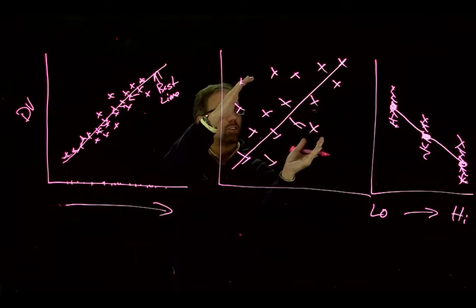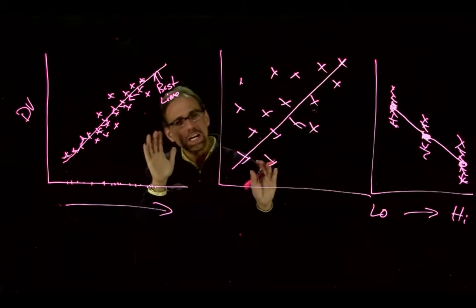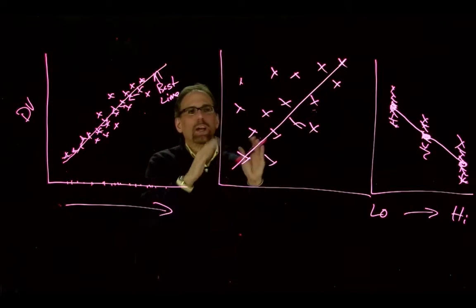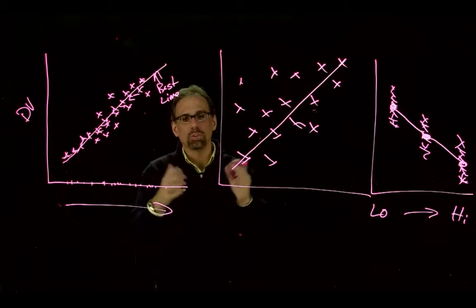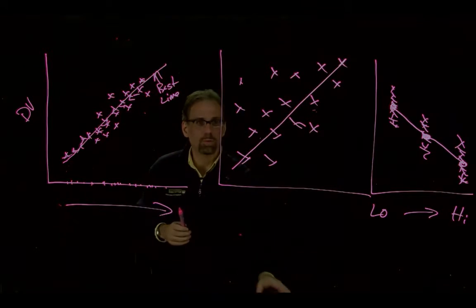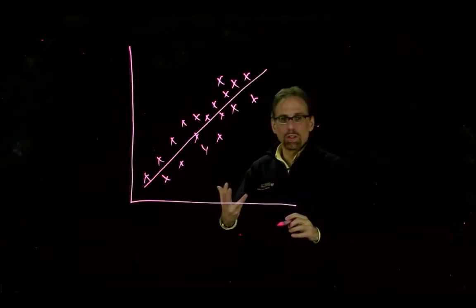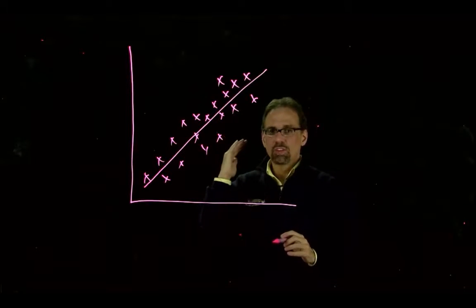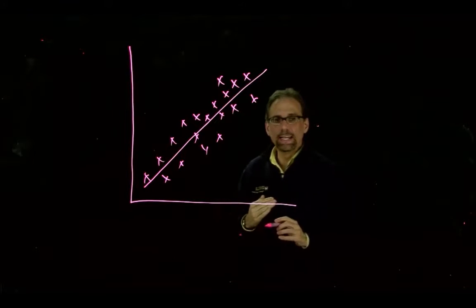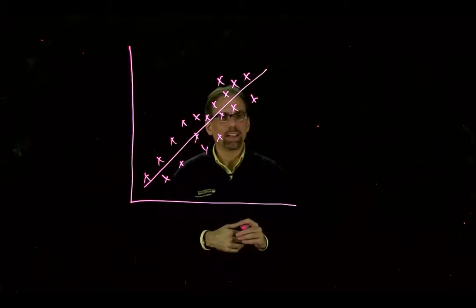We're not as concerned about how close they are to the line. We kind of are. We'll get to that later. But we have a more fundamental question that we're trying to figure out when we're doing regression. The question that we really want to know when we're doing regression is, what is the slope of that line? How steep is that line?